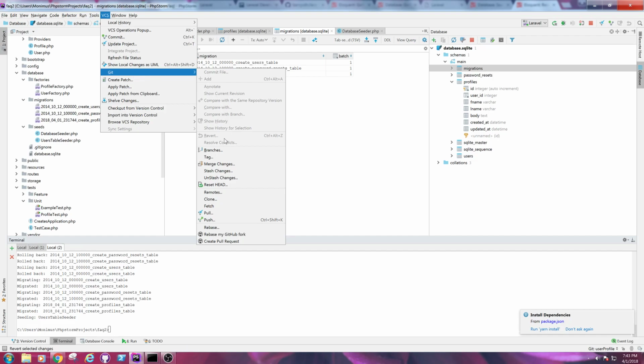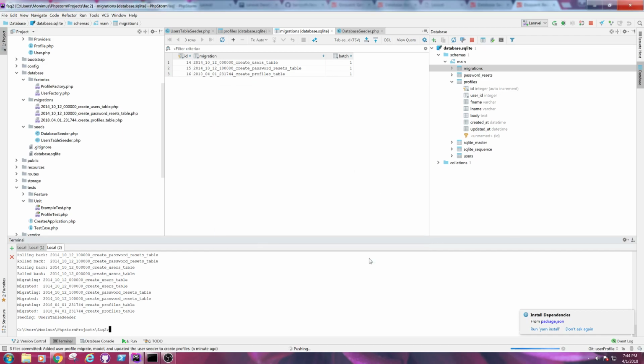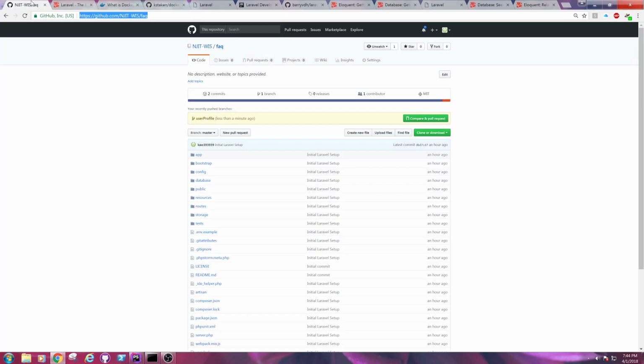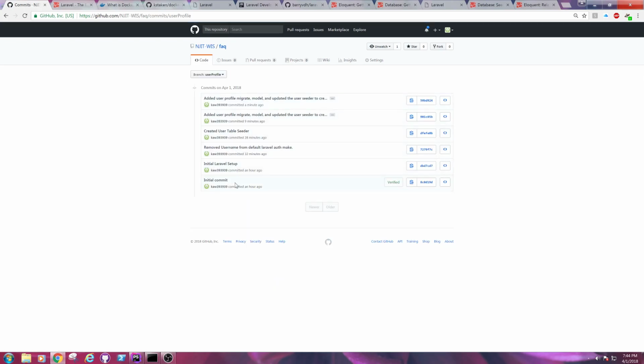So what I am going to do is push this branch up to GitHub. On GitHub, if we go back over there, I'm going to refresh this, and I've got a new branch called user profile, and we got our commits from here.